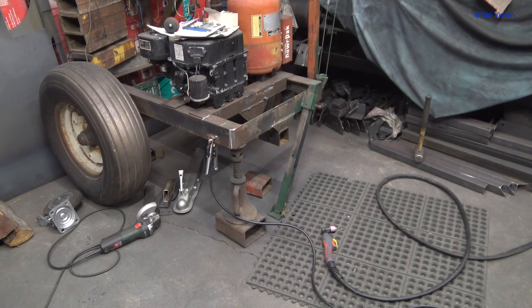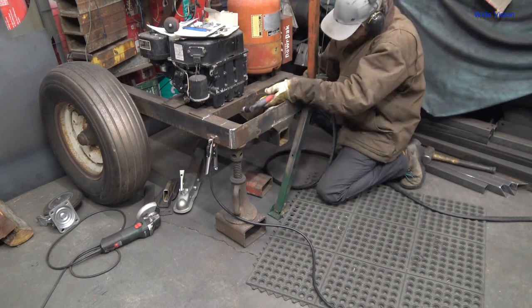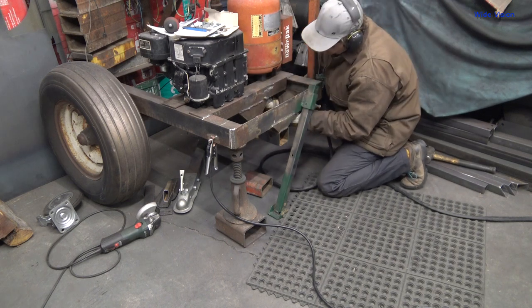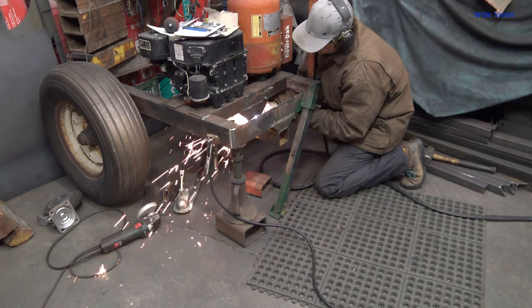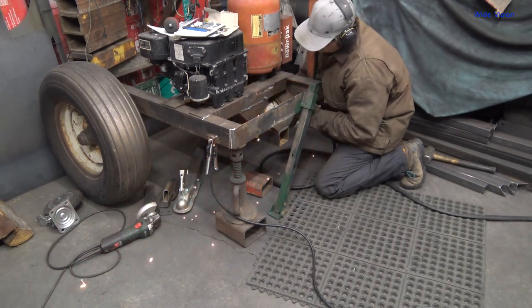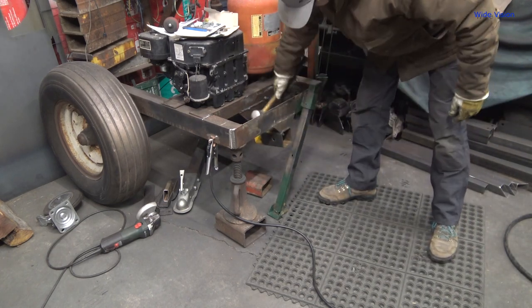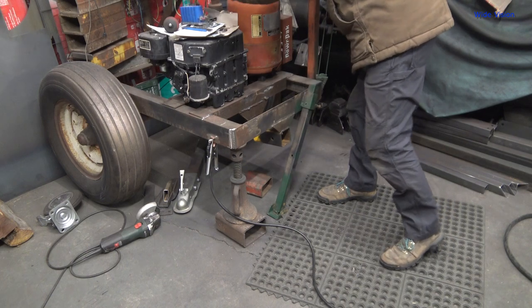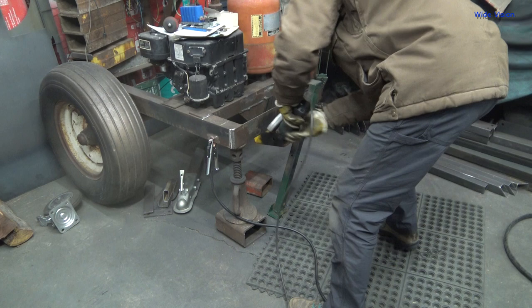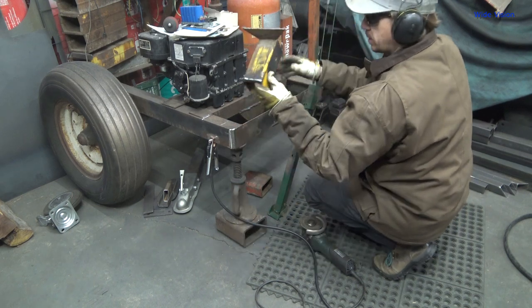I'm also going to remove this piece of square tubing under here because I'm going to change how this hitch fits on here completely, so cutting that off too. To keep the sparks from flying there, I'm going to put this piece of scrap back here to deflect them down a little bit. See if I can figure out how to get in here. Stuff stacked up on top of the project. There we go. Look at that ugly thing.